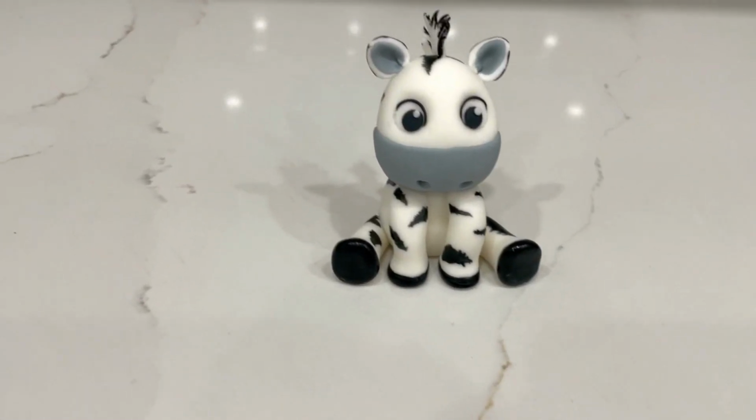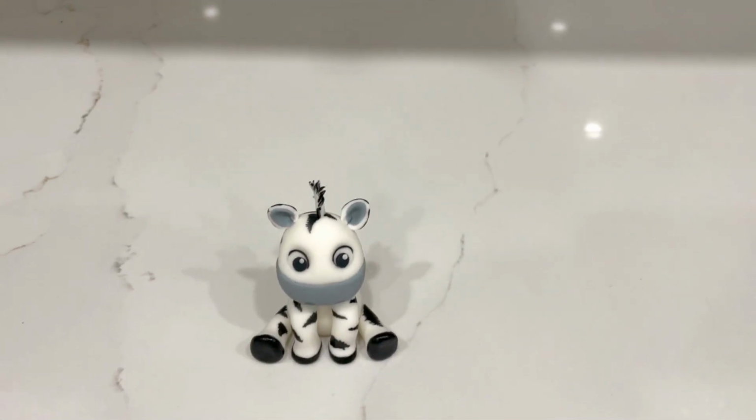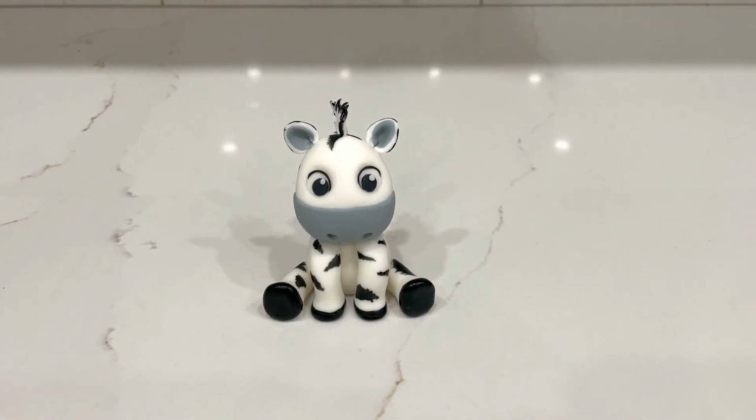For those of you new here, I'm Liliana, and in today's video it's a cute little zebra cake topper. By the way, this is a series of 4 different weeks with 4 different animals. Last week was a cute little giraffe, so this week is the cute little zebra. And if you want to see how I made this, keep on watching.